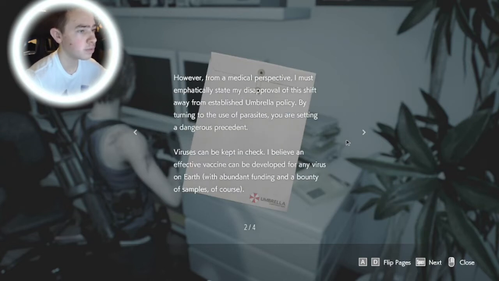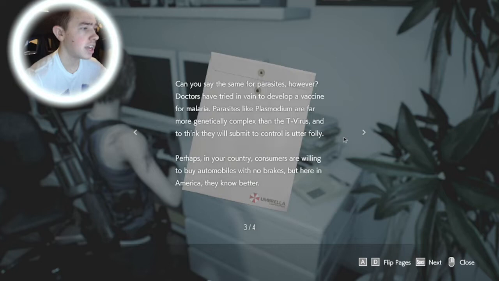However, from a medical perspective, I must emphatically state my disapproval of this shift away from established Umbrella policy. By turning to the use of parasites, you are setting a dangerous precedent. Viruses can be kept in check. I believe an effective vaccine can be developed for any virus on Earth, with abundant funding and a bounty of samples, of course. Can you say the same for parasites, however?